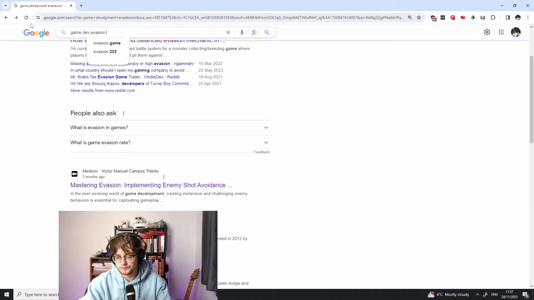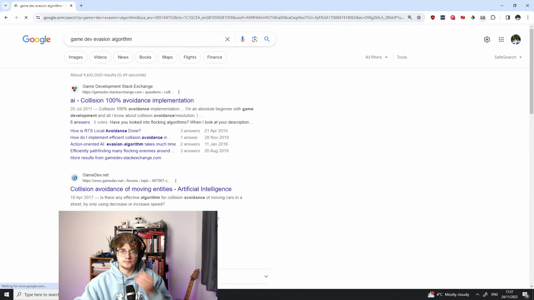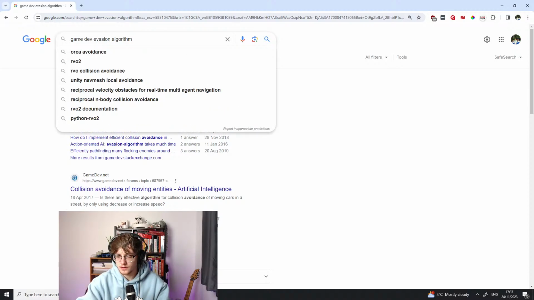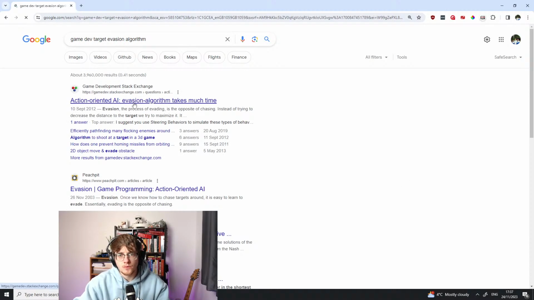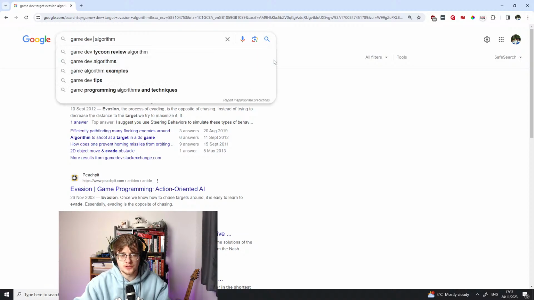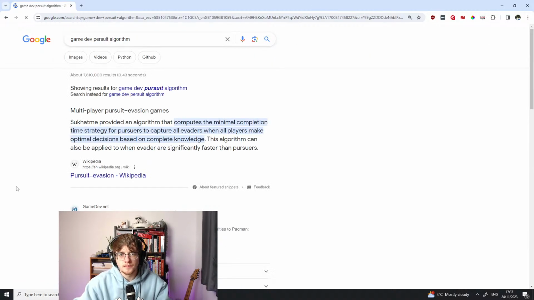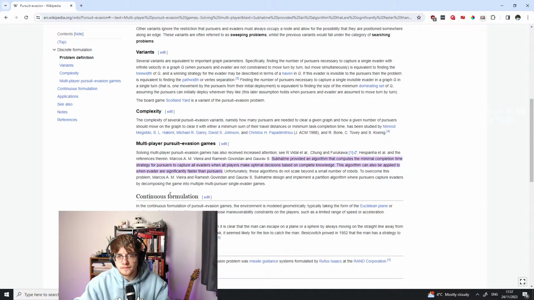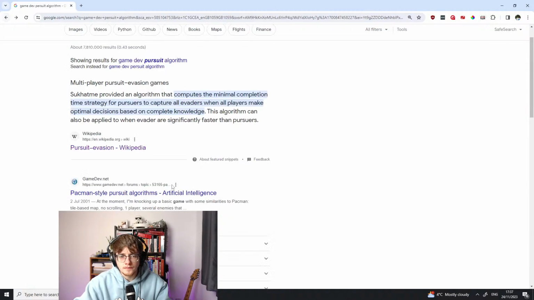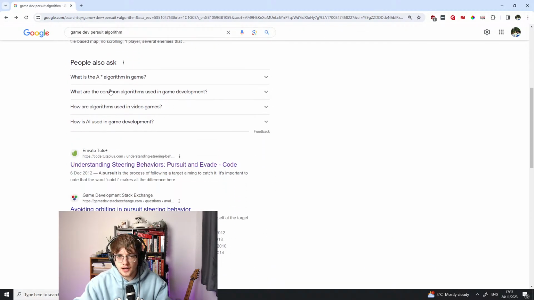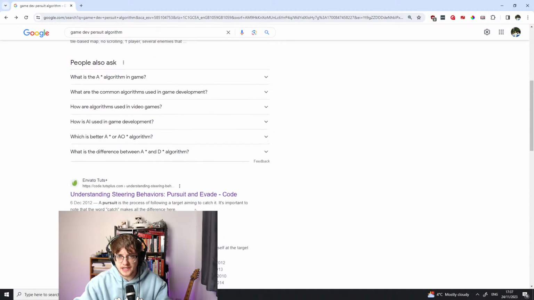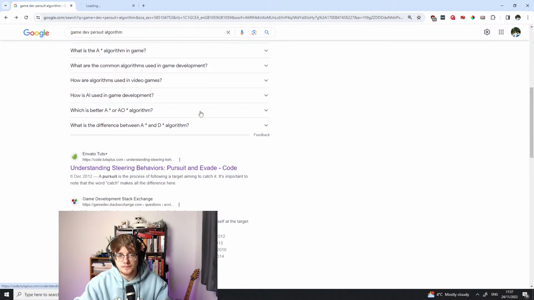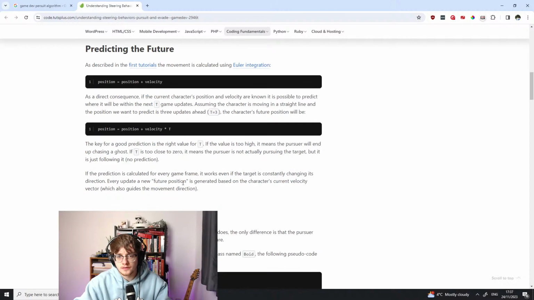Why can't I find this? Or pursuit. Let's just do pursuit. I'd have an easier time implementing A star right now. This is okay.